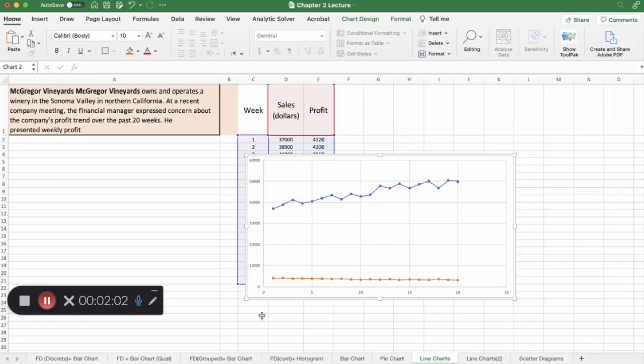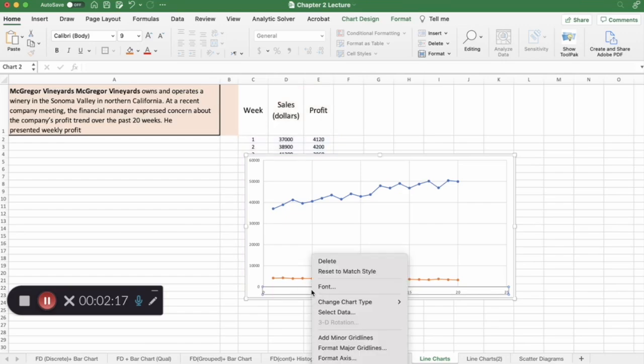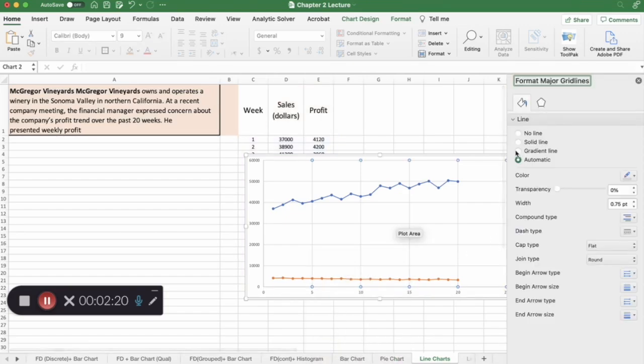It's clear that the sales is going up, but the problem is that the profit looks like a flat line. We don't have any idea about what's happening with the profit. The line doesn't tell you the full story. So we do have problems with this chart. Also, if you look at the major axes here, we have so many problems with this. So we're going to make multiple changes.